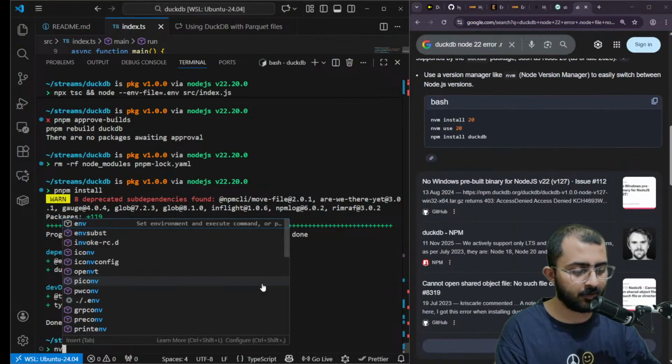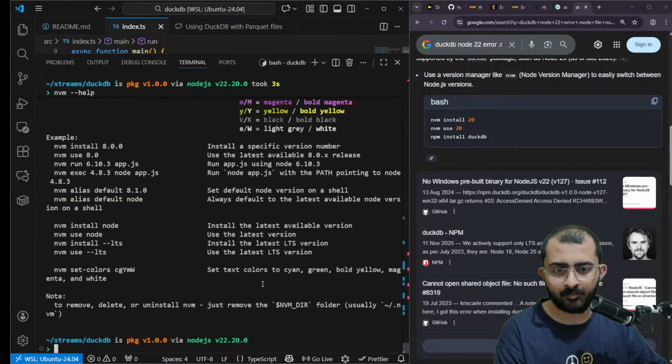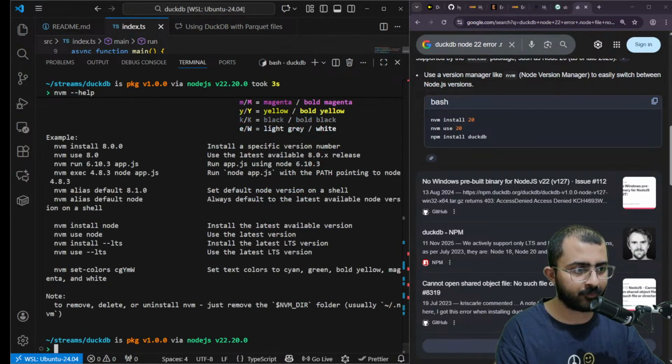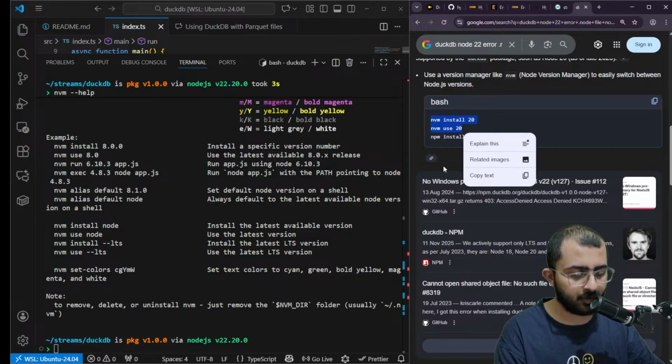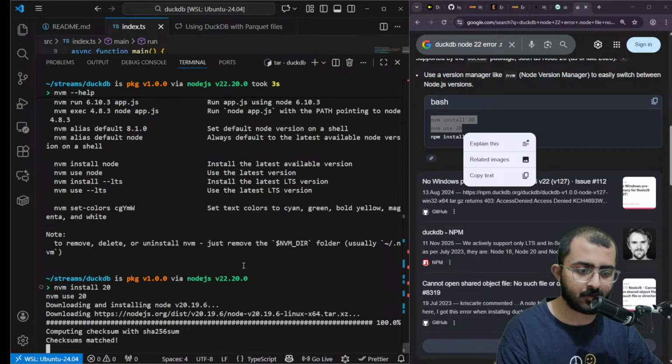Okay, do I have npm? Yeah, I do have it. Should I change it as this suggestion says?